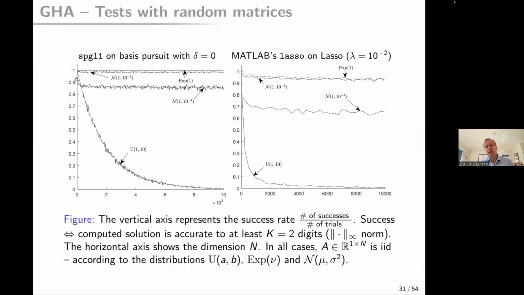And you can see now that the probability of success tends to 0, particularly for a uniform distribution. You see a very different behavior. For the normal distribution, this also tends to 0, but it's going to be very, very slow. We don't know what happens to the exponential here. That's very, very close to 1. But what you see is a similar behavior. And as n grows, the probability of failure actually increases. So the point here is that this is not a rare phenomenon. And what you actually see here is this phase transition type of phenomenon, generalized hardness of approximation in practice.